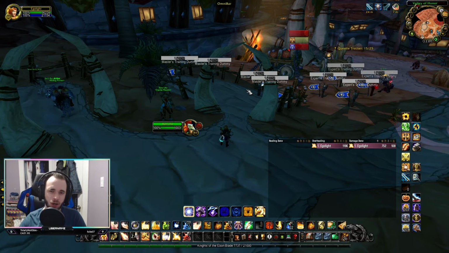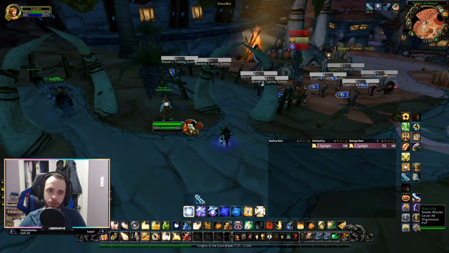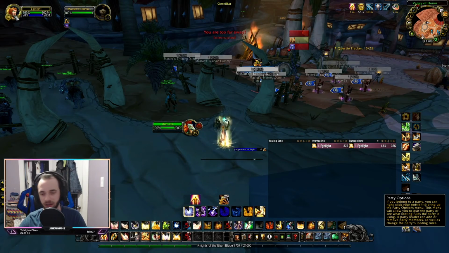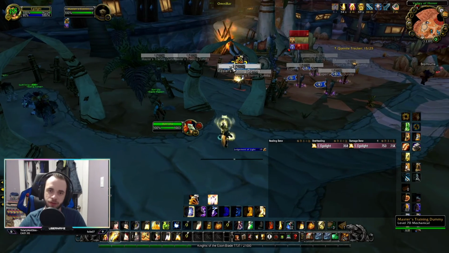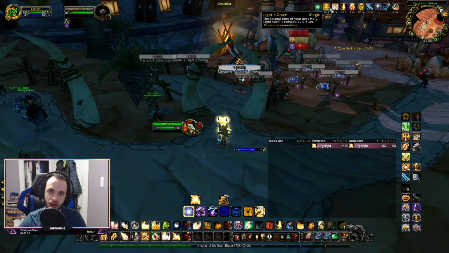So, to just go over everything that I said and summarize it better, you're going to want to have Devotion Aura up. You're going to want to have Seal of Wisdom up. You're going to want to open with a Judgment whenever you're going into a fight. You're obviously going to want to have Beacon of Light and Sacred Shield on your party and all that, and you're going to want the buff. But when you're going into a fight, you're going to want to open with a Judgment. You want to get your Holy Light up so that you have your Light's Grace.